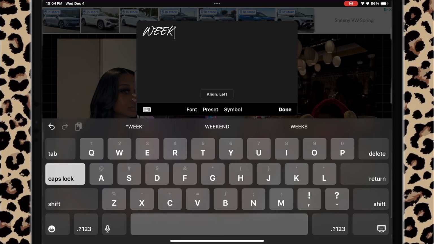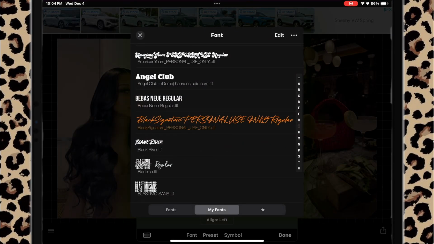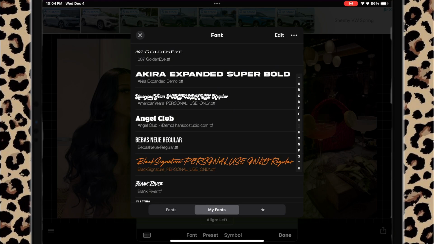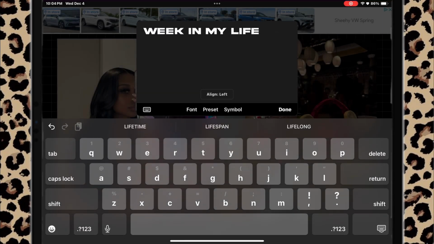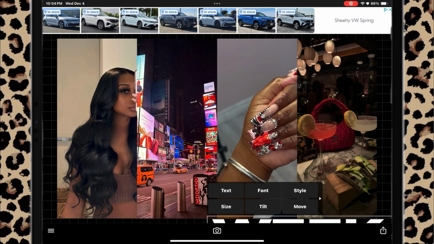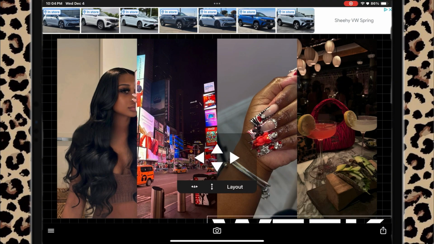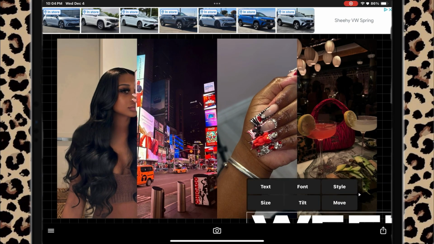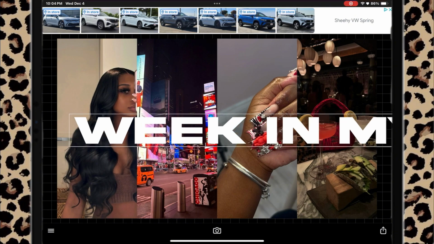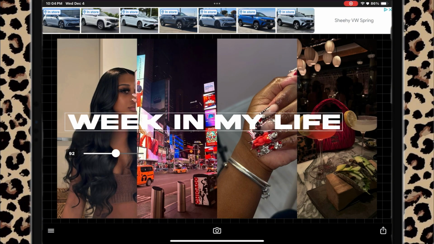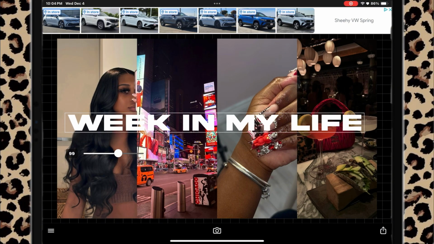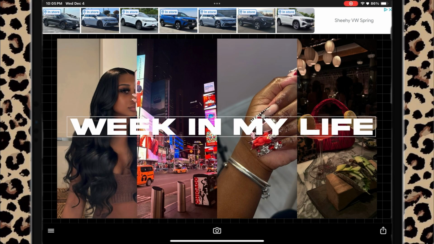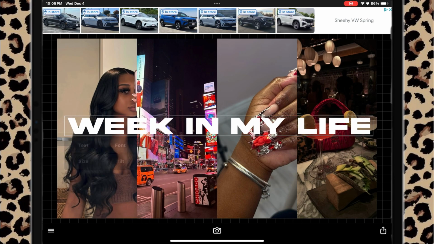So first thing we're gonna do is type in what we want our title to say. Based off the pictures I picked, I wanted to say a week in my life because that's what the pictures give. So we titled it A Week in My Life. And then my app was really tripping, y'all. I'm sorry, but the pictures gave out of town, New York. So I'm like, okay, we're gonna name it A Week in My Life, and then I'm gonna add something based on New York.